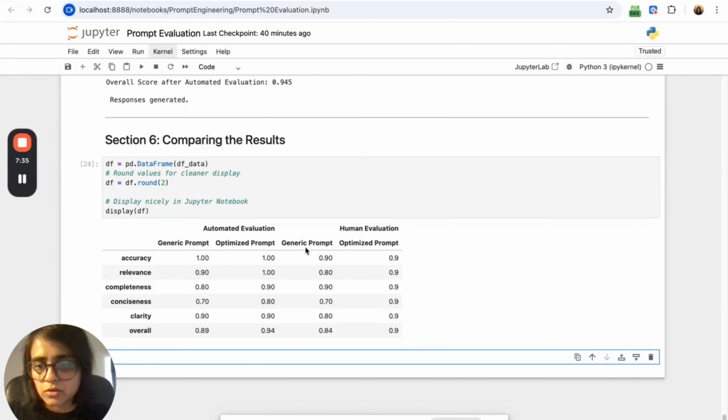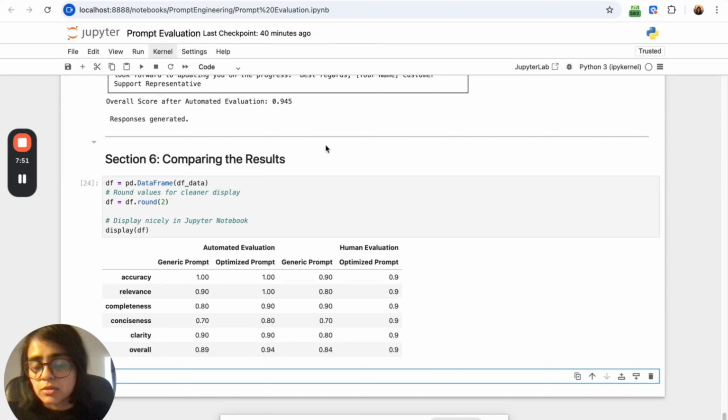So that's all I wanted to talk about prompt evaluation. You can continue experimenting with different prompts. Also, I noticed while I was experimenting that it's not always the optimized prompts that give you a good overall score. Sometimes you can also have a smaller prompt which is more generic, and still it will end up being better than an optimized prompt. But this is a good way to evaluate your prompts, and with data you can justify why you want to go with one prompt over the other one.